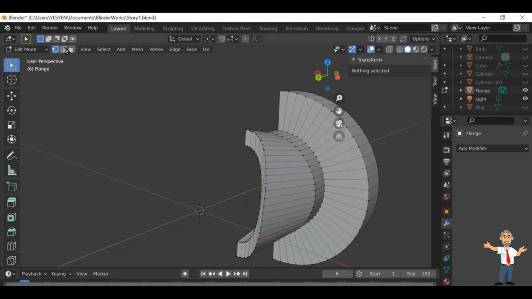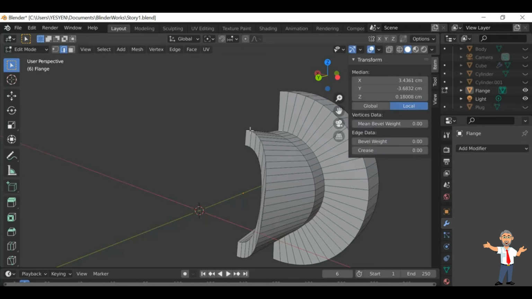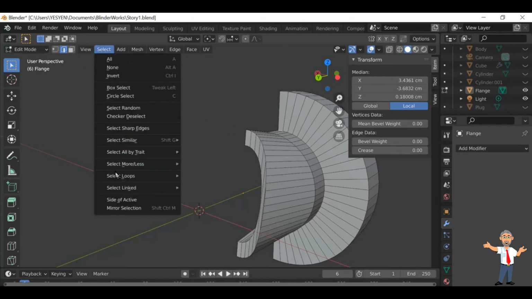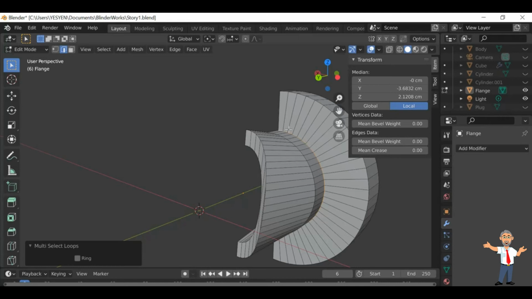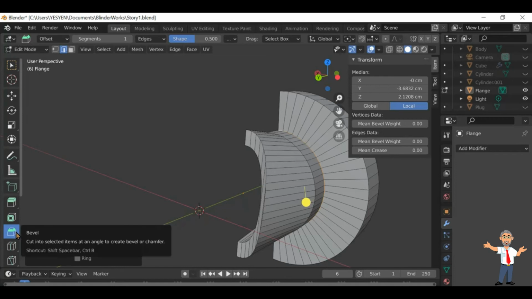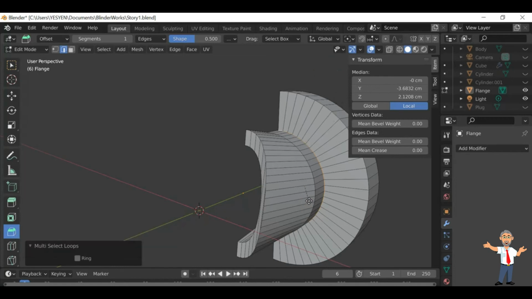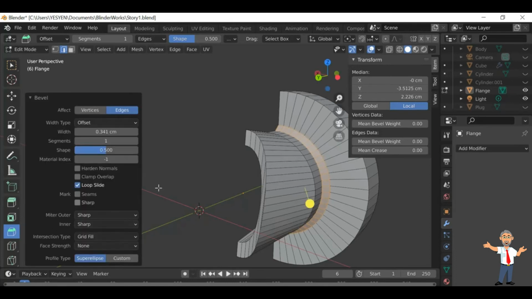Now we can enhance the shade. Select this edge and let's go for a loop select. We have selected all this edge. We will bevel it up. So this gives us a nice shape.